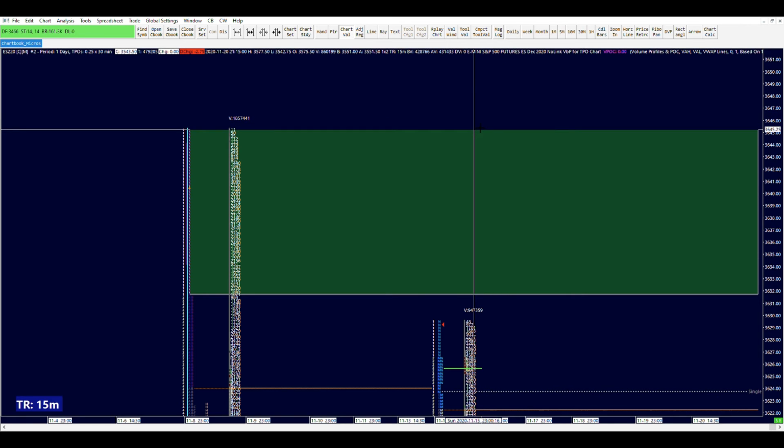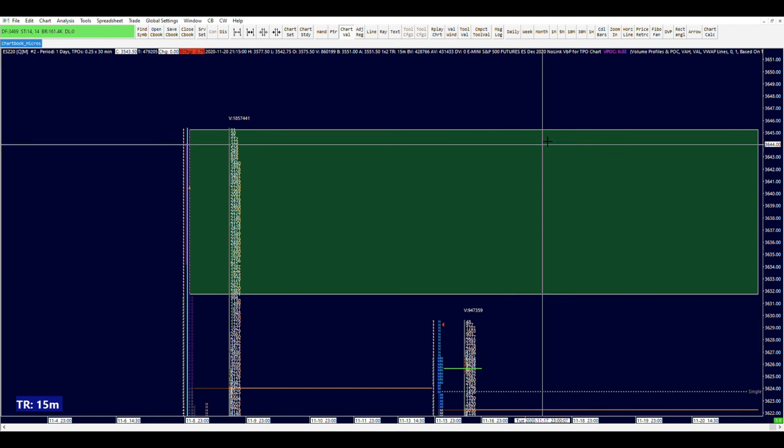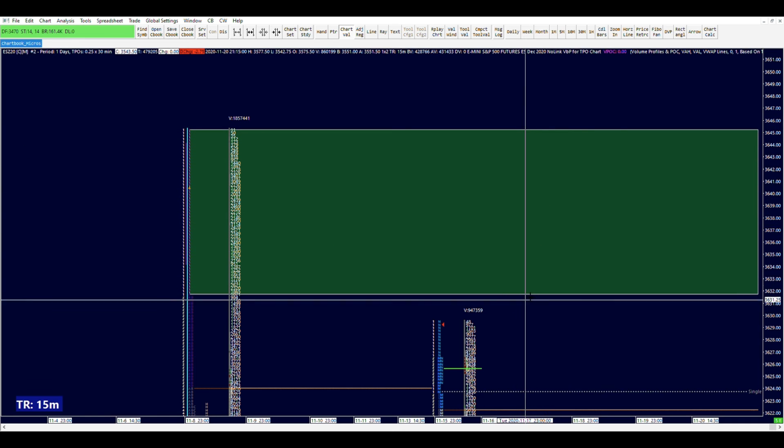And we feel this is unlikely to happen this week given the shortness of the week, but this could happen in the move into the holiday period. Typically we see bullish momentum in the month of December, so this could be an area that gets filled out as we move into the holiday period.